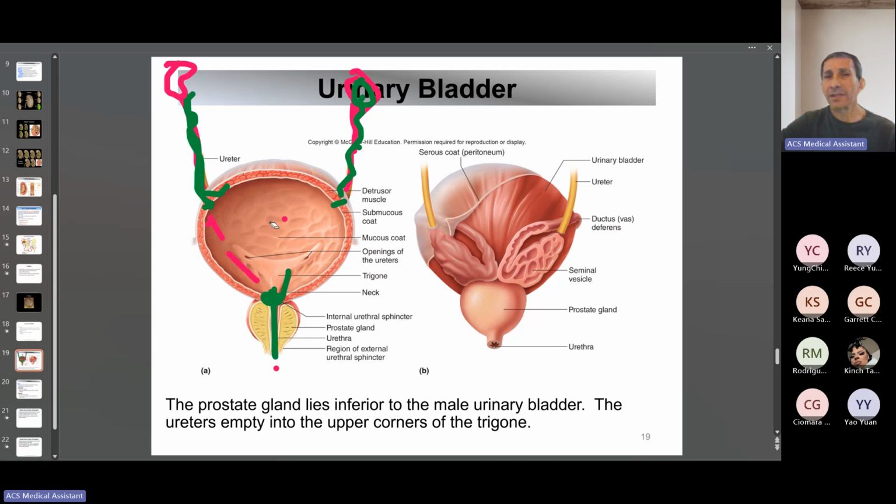That's how you have cystitis, which is inflammation of the urinary bladder. Because urine stays right here for a prolonged period of time, because you're not peeing normally. So all this urine right here is going to cause you an infection, because this urine is going to rot in. Think about this. Urine smells really bad after a few minutes outside. Can you imagine staying here for days? It's going to damage the mucous membrane of the inside of the urinary bladder.